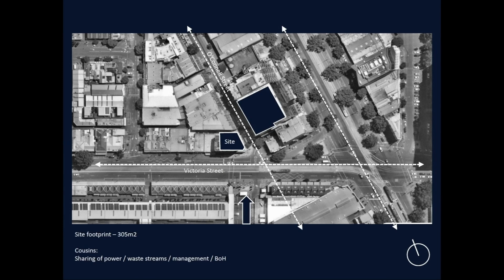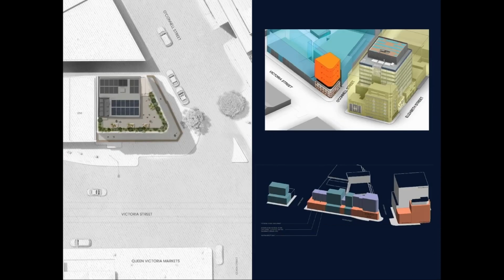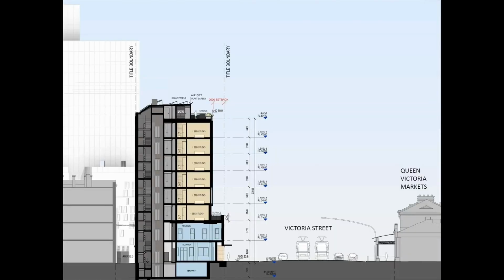I will quickly talk about the site. We're at a junction with the planning zones, and I'm going to go through this very quickly. We got an email yesterday from Melbourne City Council's town planners asking us to come and have a look at the building, because they thought it was a good example of where various planning policies, often conflicting, could be resolved. So, as I mentioned, Victoria Street is south-facing, and it looks over the market.